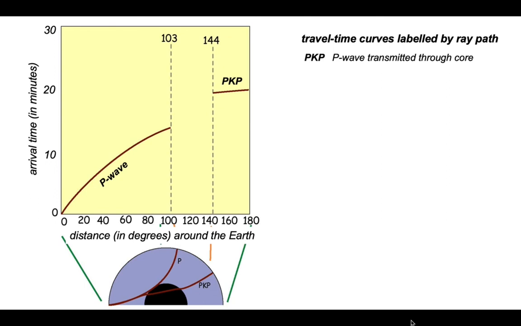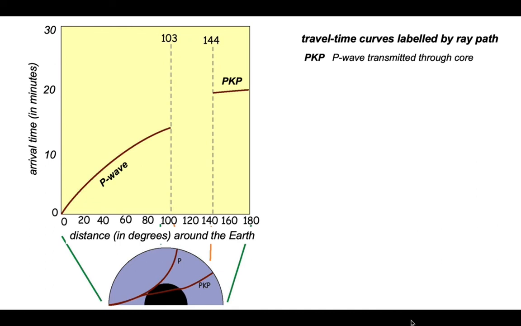The PKP component of this on the right-hand side is the record of P waves that are recorded on the far side of the Earth from any particular earthquake, out at distances of 144 degrees and greater, and the ray path taken by these events has passed through the core. So the rays went through the initial part of the mantle, then through the core, then through the mantle again. So the K in here designates that part of this ray path has included transmission through the core.